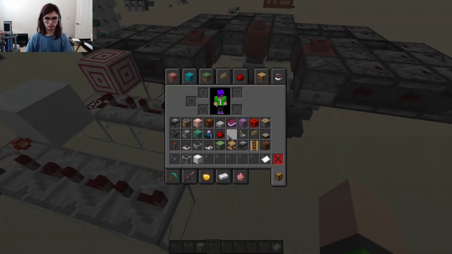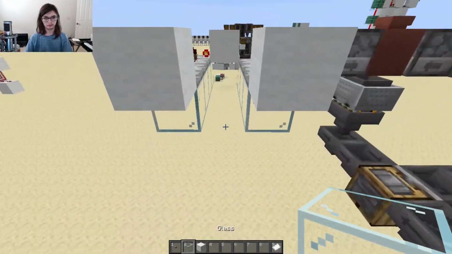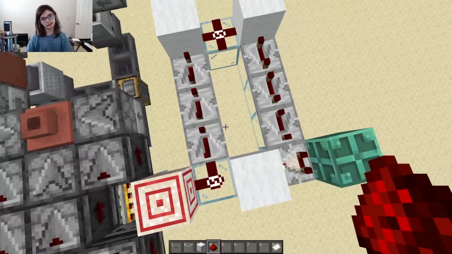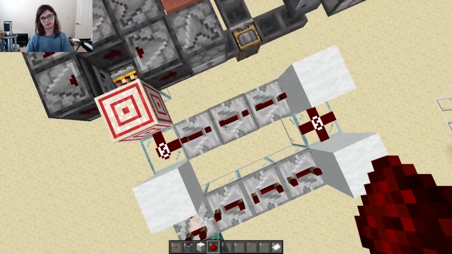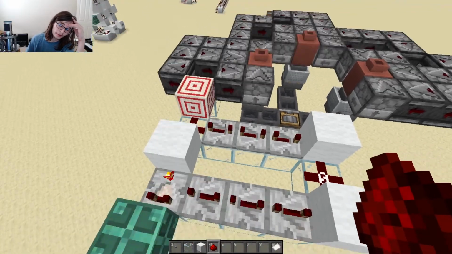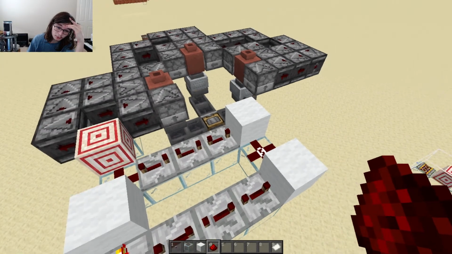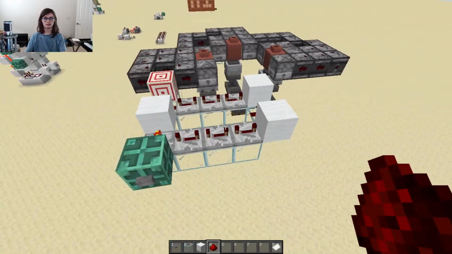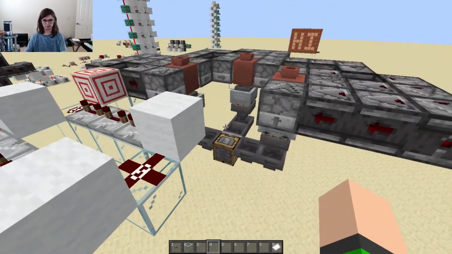So this should work, I think. Because 8... No, I don't think that's 64. I think that's 8, 16. We have 8 more, so that's going to be 24 plus 24 is 48 ticks of delay. So I may need a little bit more delay.